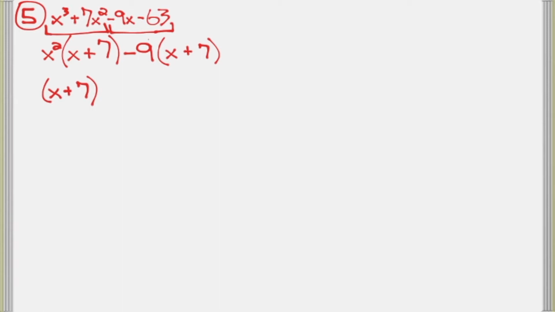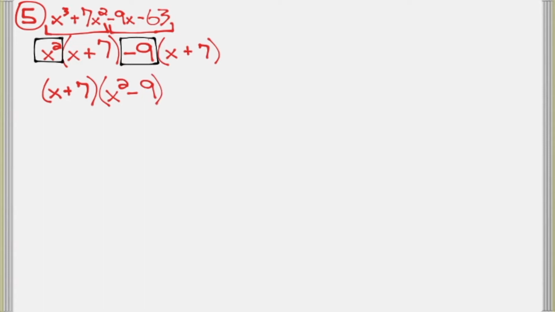Then we look up here and ask, what's left that was factored out? We have this x squared right here, and we have this negative 9 here. Those 2 create our other factor, or other binomial. So we bring that down here: x squared subtract 9. If we couldn't factor either one of those, we would be finished. But since it's an x squared subtract 9, that's our difference of squares.